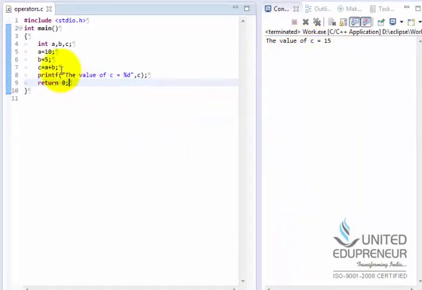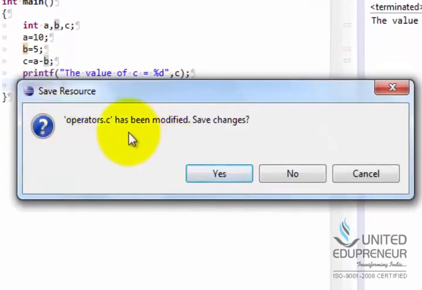If we want to subtract b from a, we'll simply use the minus, or negation, arithmetic operator. Let's run it. It says it has been modified, save changes.